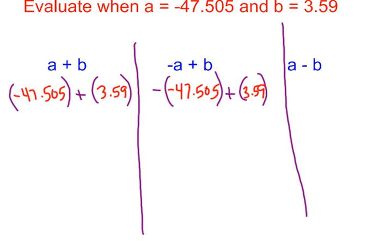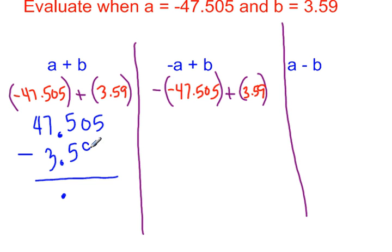Now when I go in to start solving these problems, before I even start, I'm going to put in my 3 decimals, and then I'm going to use those integer rules. I've got a negative and a positive. These are different signs, so I'm actually going to be subtracting on this problem. I'll put the larger number on top, 47.505 plus 3.59. I'm going to need a 0.